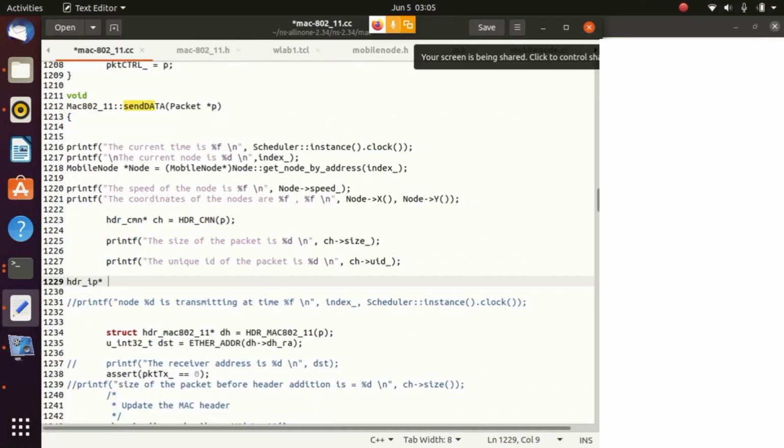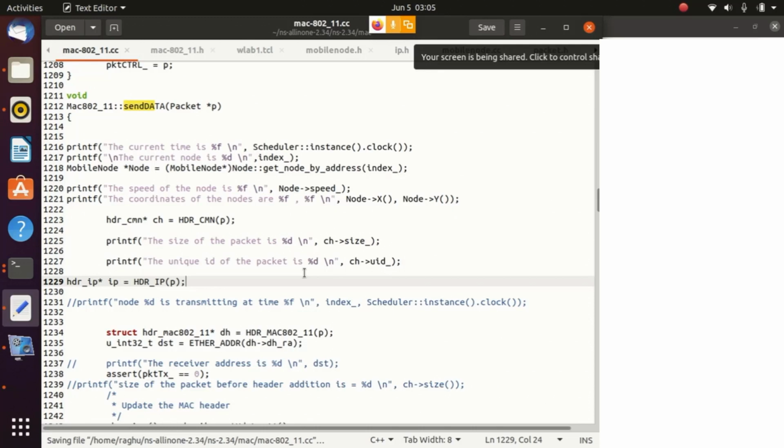And the source of the packet is, I will do what? IP src. Why IP src?